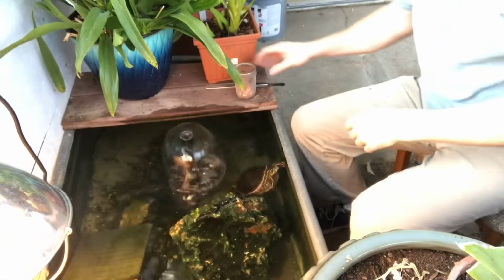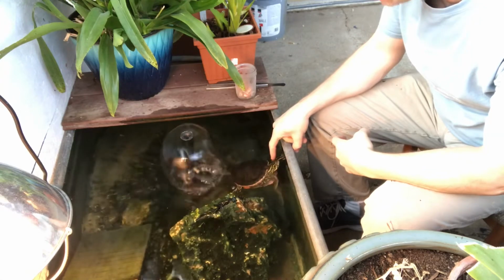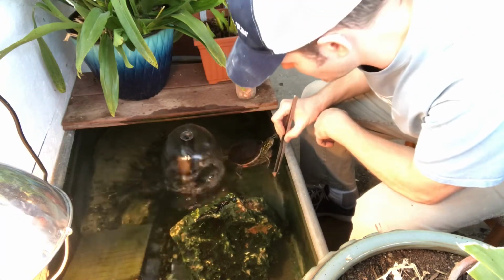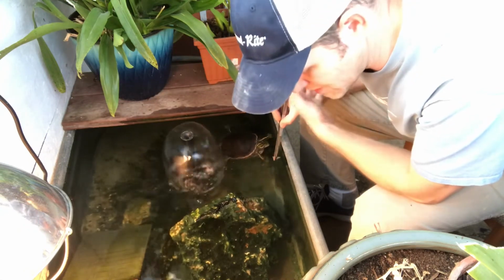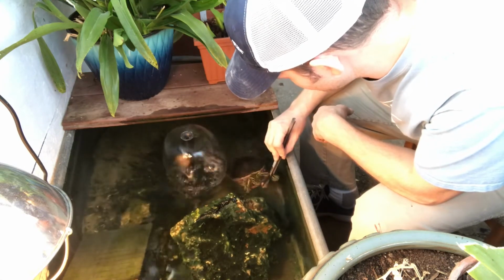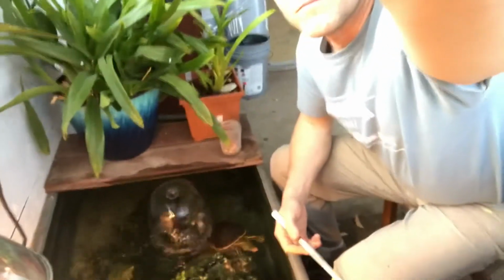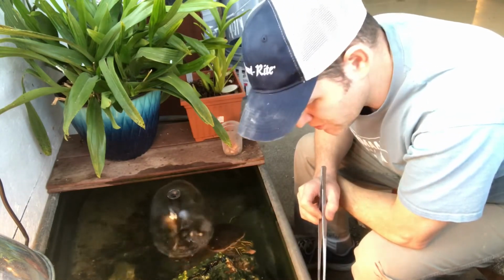Let's see if Al Turtle is hungry. Looks like, oh, hey there, little buddy. How you doing, little buddy? I put some turtle flakes and some turtle pellets in here earlier, but I don't see him anywhere. Come on, Al. So he must have ate some of them. There's also a fish in here somewhere too.